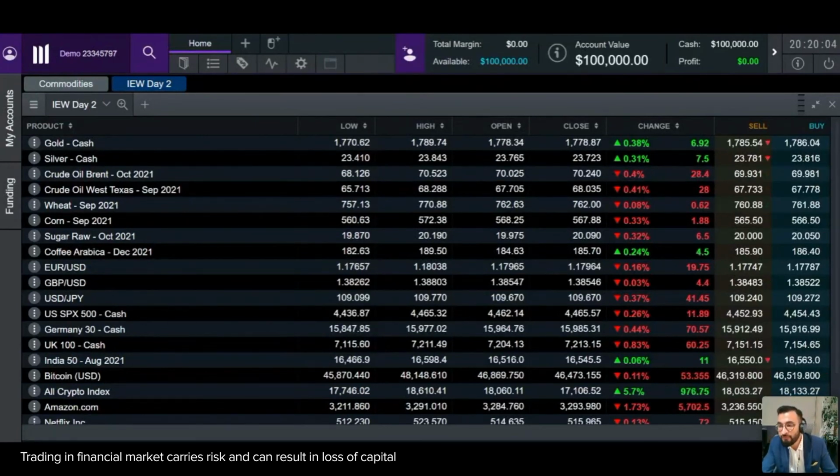So can we hold commodities like shares? You can. If you have gold, silver, you can. But if you have a future contract like oil or coffee or sugar, then it will keep expiring every month. So you will have to pay charges every time the contract expires. So there will be a rollover cost. So you can continue to hold on to it, but positions will change. Those products which are in cash, you can buy and hold on to it.